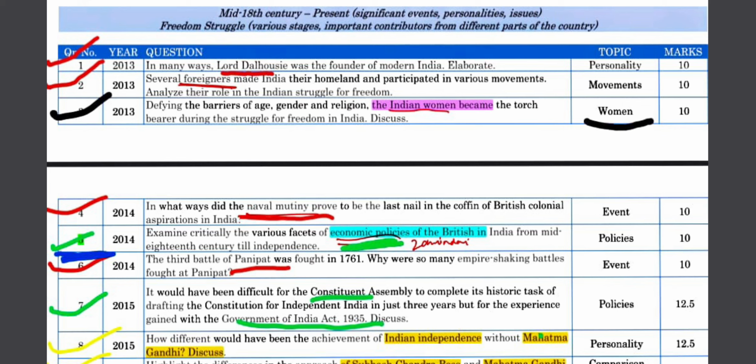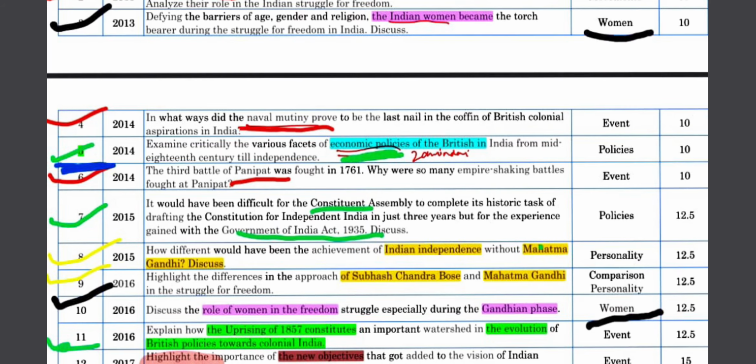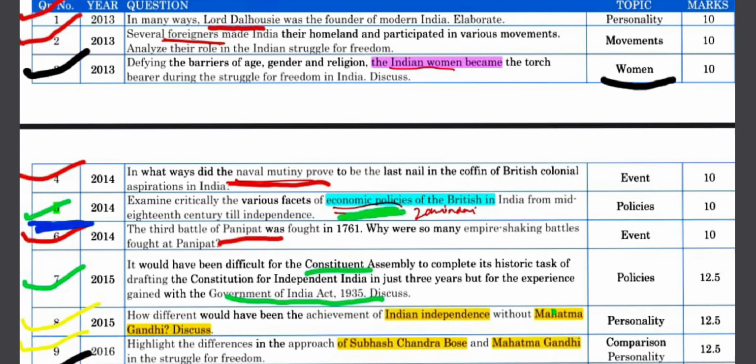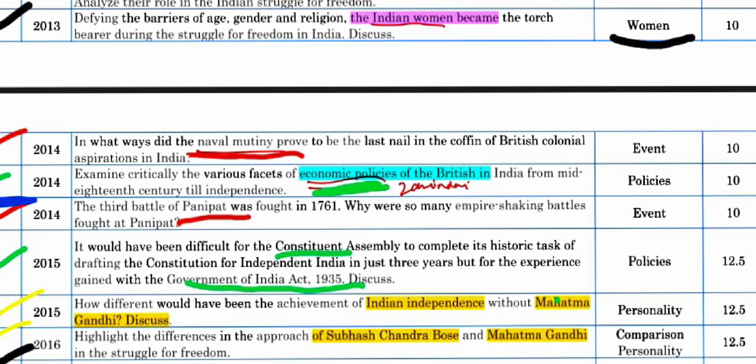The first thing is that I have color coded this document into specific colors. The pink color is the first color that we will be discussing. Just as a guideline, I've used the color pink, then red, blue, green, yellow and black. One by one, let us look at the color pink. If you can notice, the question asked in 2013 was on women. So the first color, pink, is for women.